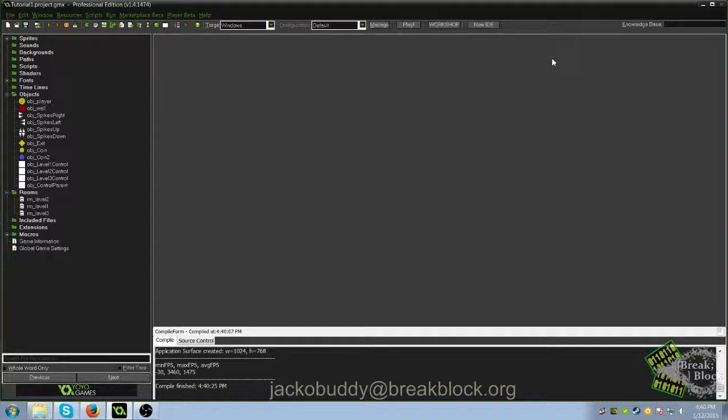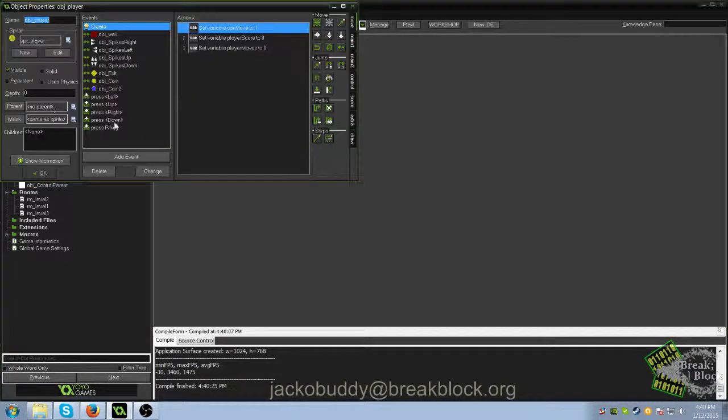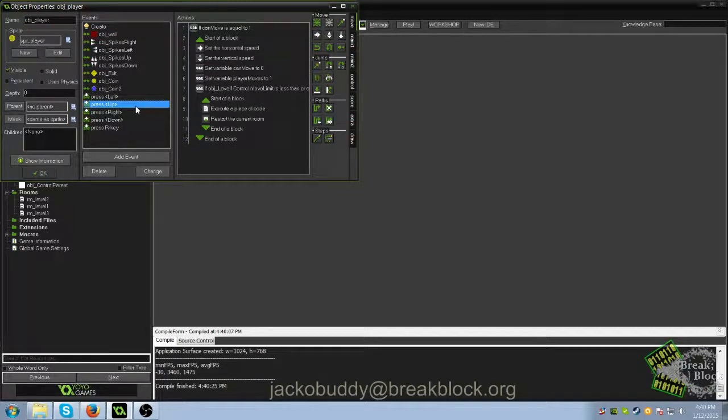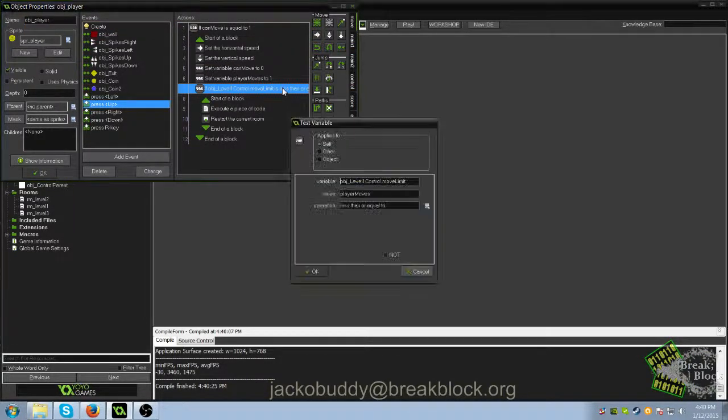So no matter how many levels we make now, with however many control objects we need that have different amounts of moves and different whatever you want to put, now you can put different music tracks in there when you start playing with sound, all this different stuff, but all of them can be called from the player instead of having to check, okay, if I'm in level 1, check level 1, if I'm in level 2, check level 2. We just saved hours of work right there on a long-term game.